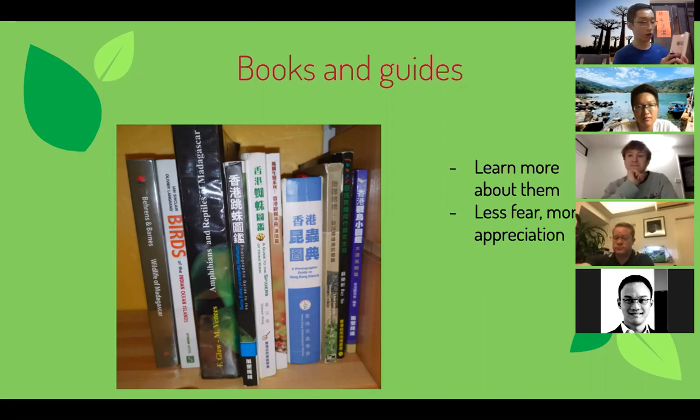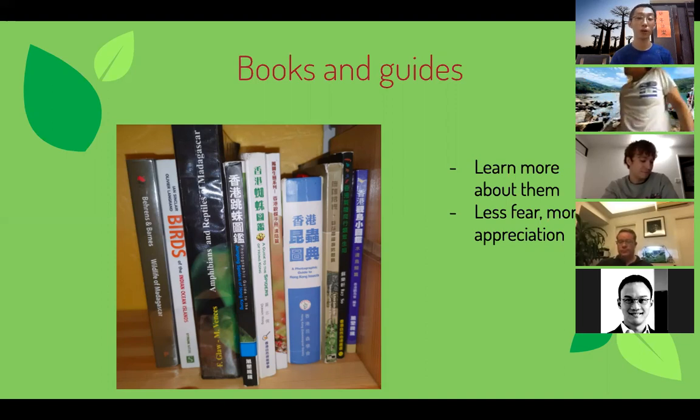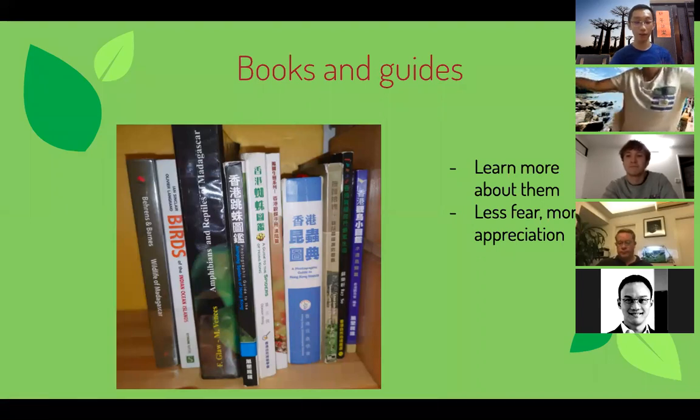And another one, if you're in Hong Kong and you can read Chinese, this is a book that I recommend. It's called Tan Chong Gei. There are three books in the series, and they're written by the previous AFCD head, Dr. Lawrence Lee, and provide a personal account of different types of insects and spiders in Hong Kong. And the more you read about them, the more you know about them. The more you know about them, the less you fear them, because that grotesque and horrifying image depicted in the media will just go away with this newfound understanding.